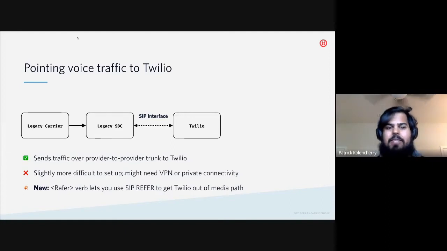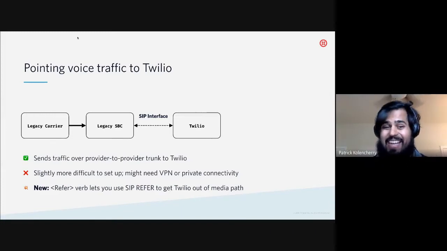And that makes that entire experience a lot cleaner, because then you can include information that you collected in an IVR within the actual headers of that SIP refer request, either inside an X header or inside the user-to-user header, or the UUI header over there. And I'll get to that in a bit more depth. So how do you actually set up this situation over here, a SIP interface or a SIP domain, to get that over to traffic? Well, I'll walk you through that through a few different slides.